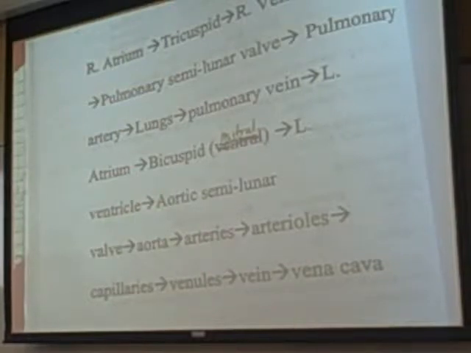Pressure in the arteries, 100 millimeters of mercury. Pressure in the veins, 2 millimeters of mercury. So blood's not just going to flow due to pressure. Now, 2 millimeters of mercury is significant here, but muscle contraction is going to squeeze that vein. Where's all your veins found? Veins are going to be within and around muscles. So when a muscle contracts, it affects a vein somewhere.